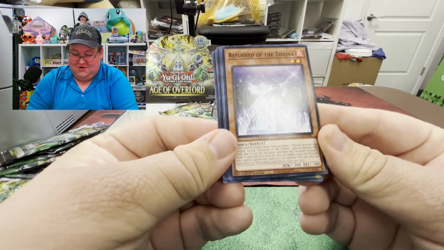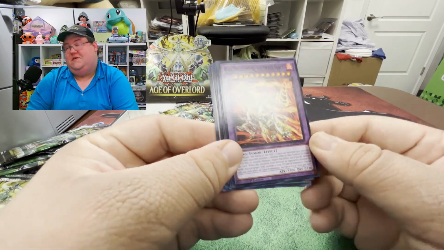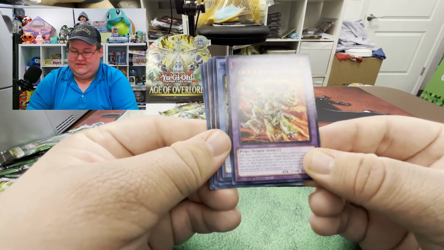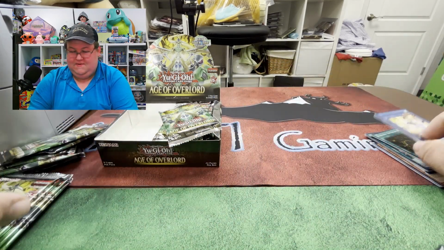We have Returned of the Tistina. Gaia Prominence, the Fierce Force, a fusion monster for the Gaia archetype that allows you to negate monster effects. And then we have a Shino Baroness Shade Peacock.